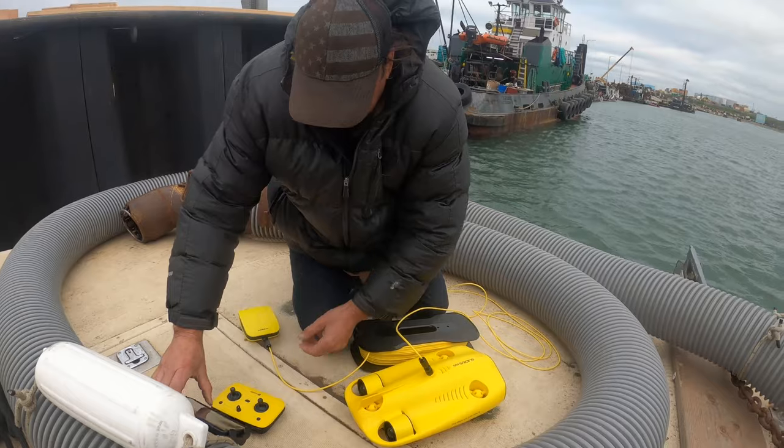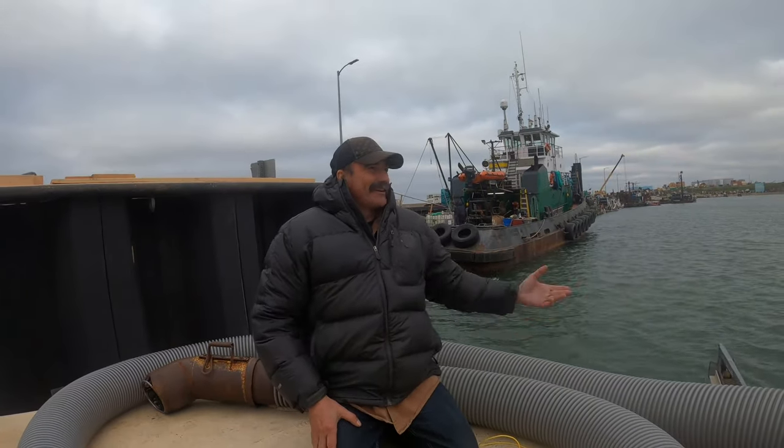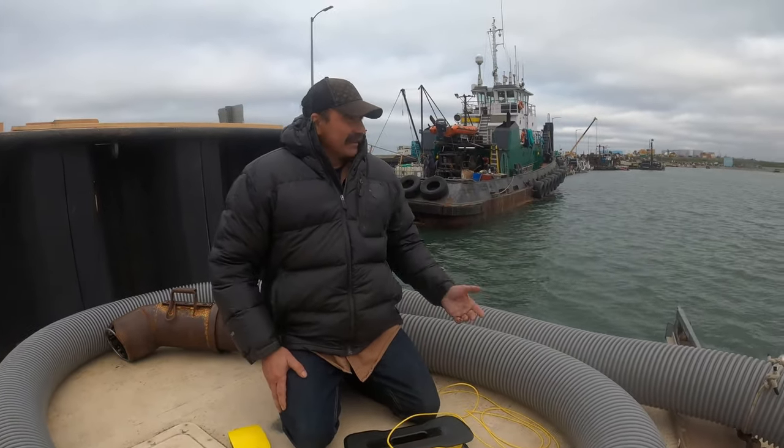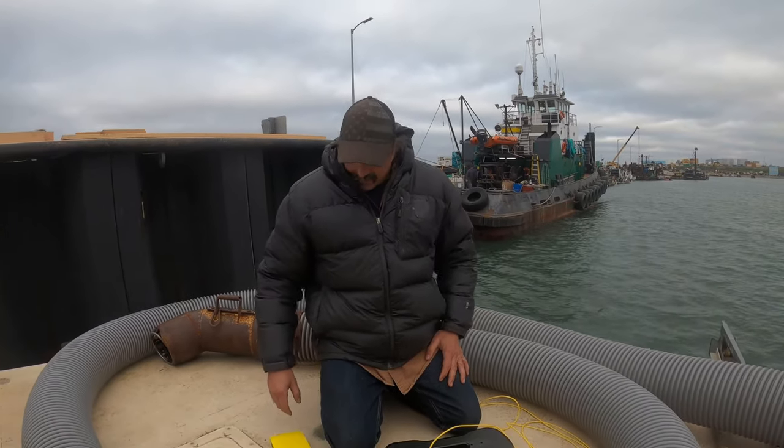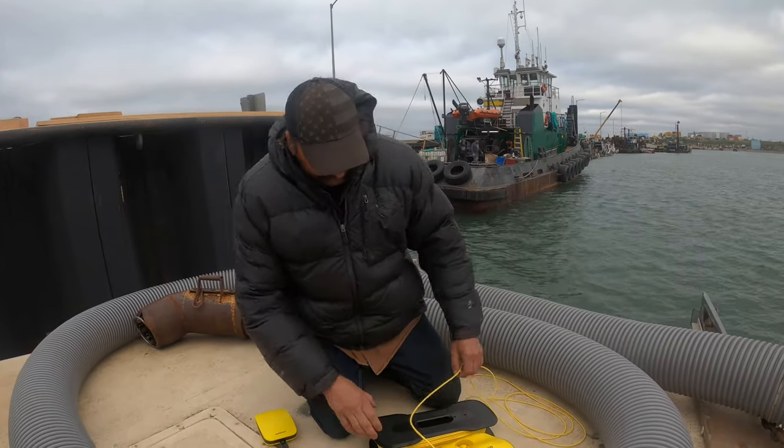So I hope we don't lose this thing. This thing looks expensive. How are we going to lose it? I mean, we're tethered. There's nothing on the bottom to get wrapped around. I hope not. Yeah, I hope there's no anchor lines or nothing. Right? I'll dive for this thing. Yeah, we'll have to dive if we get it lost.